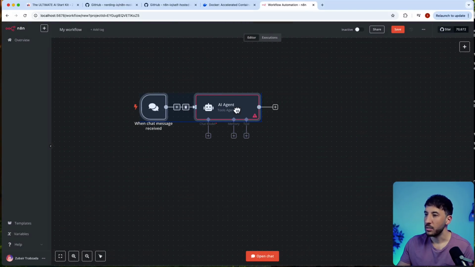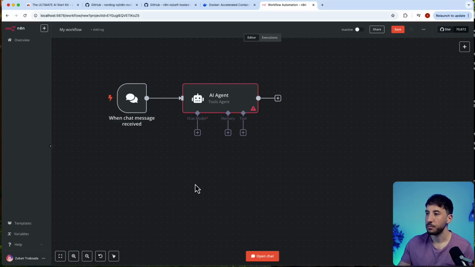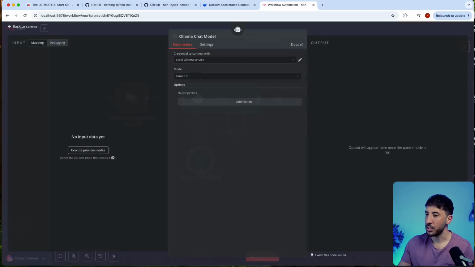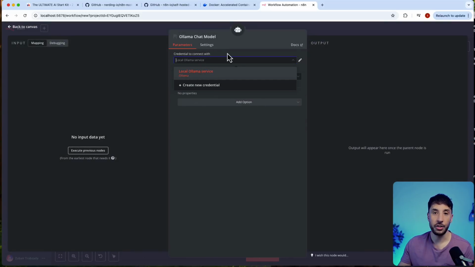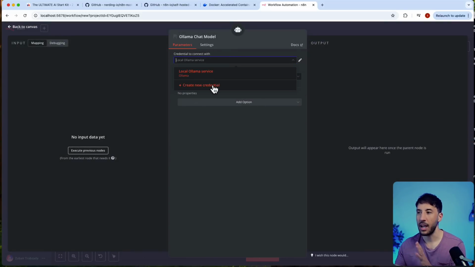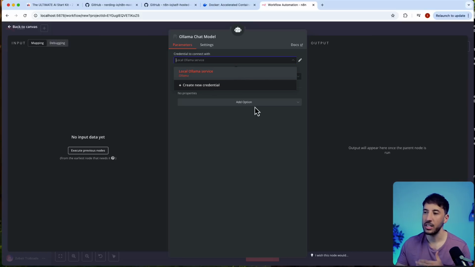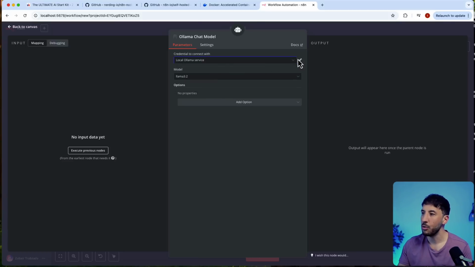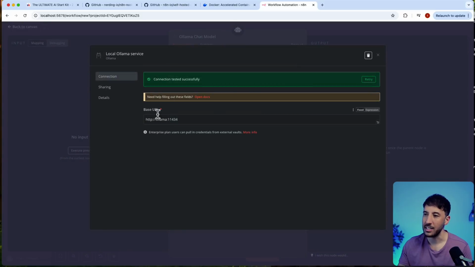So let me bring this over here and zoom in. Now the chat model, as you can see, if I click on this, the Ollama chat model is here, and this will automatically pull in all your credentials. You don't need to do anything. You don't need to add new credentials. Since everything is running on Docker, it will automatically populate everything. That's a great thing about this AI starter kit: you don't have to do additional credential steps or anything like that. It will automatically pull everything. But if we go inside this, you'll see exactly, it says base URL Ollama 11434.